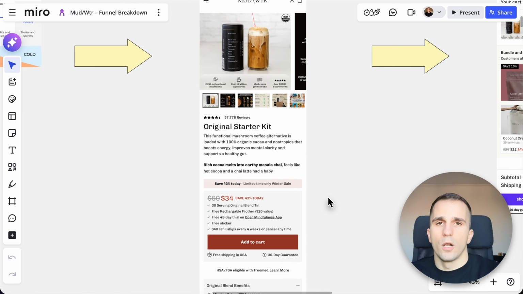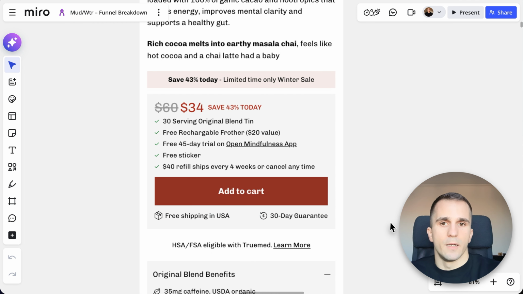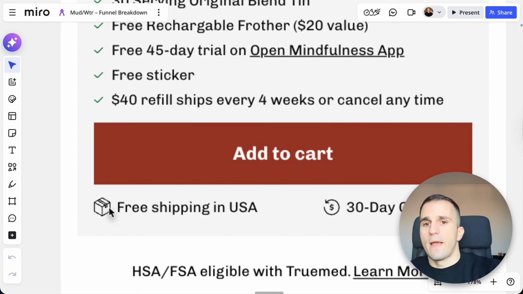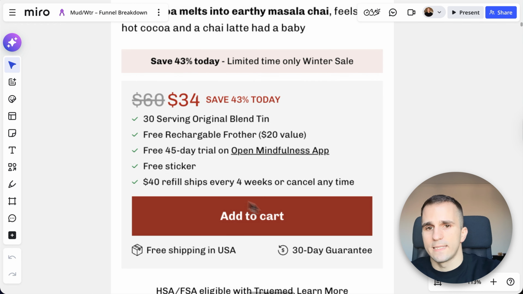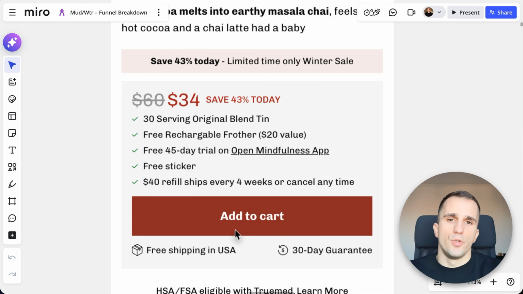People don't need to struggle to find where the add to cart is on their product page. Then we have here their trust badges, like the 30-day guarantee that is just alleviating that pain. If someone is not satisfied with their order, they can just risk-free return it. Then we have the free shipping in the USA. It's not about the shipping, it's that they will not have to spend money for the shipping. It's going to be free. So this is now stacking all of these values in this silver rectangle, which is really good practice on how to optimize your product page.